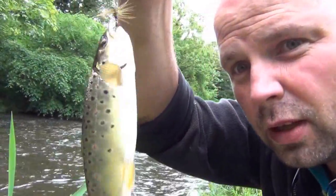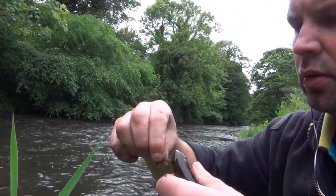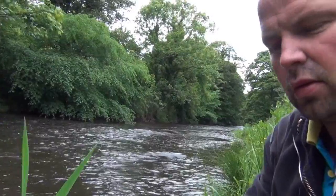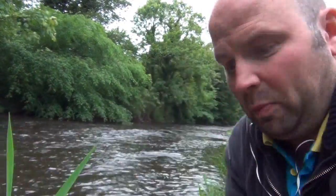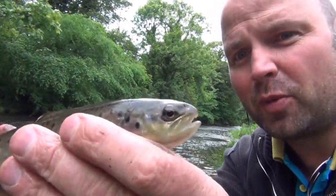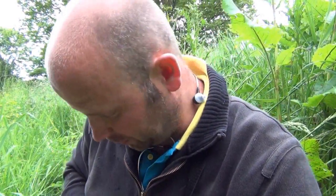There's the first one. Nice little brownie. Very greedy little fish. Took that big fly, no problem at all. Slipping back. Just managed to lose that fly that I caught the fish on.